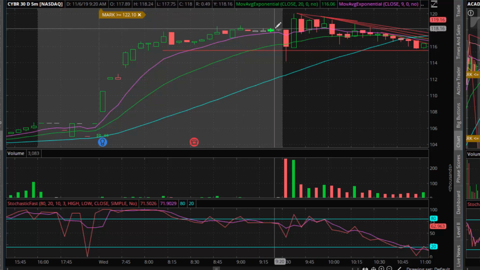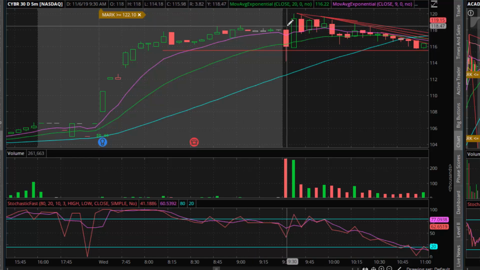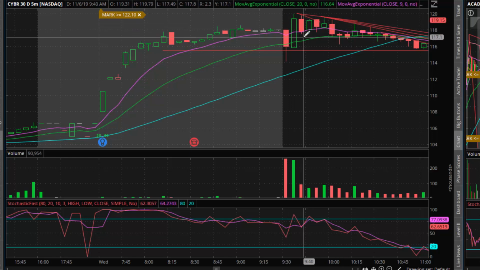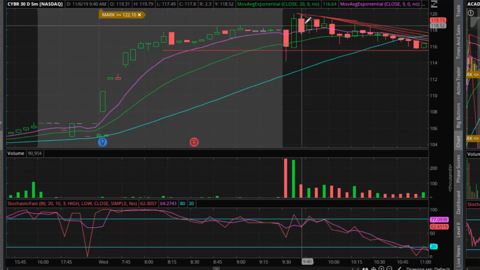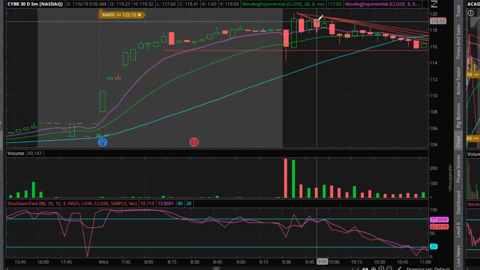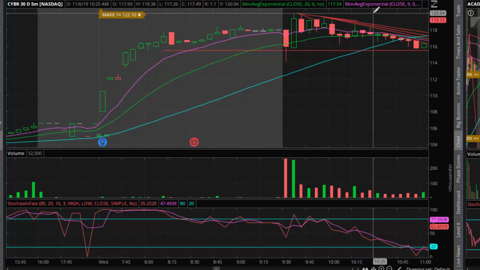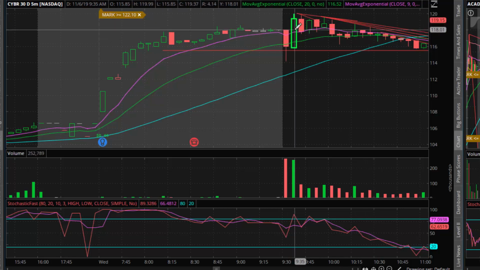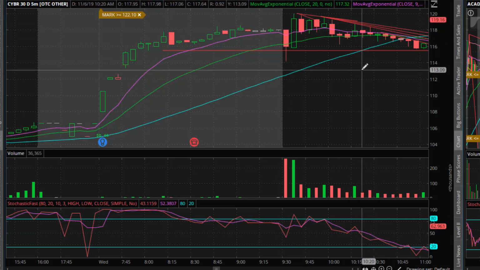So I'll play this pretty much the same way as I play all of them, okay? I may take it off sooner if it doesn't break through, okay? And this had 2-3 chances to break through and move a lot higher, and we ended up taking it off for a small loss on this trade, okay?